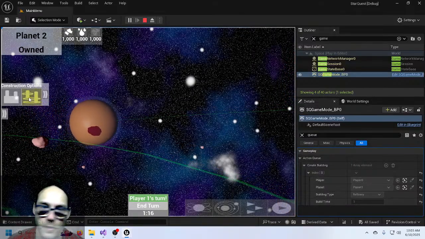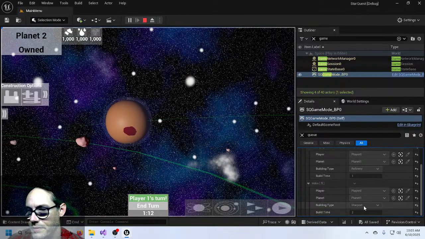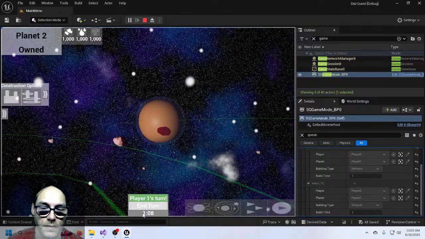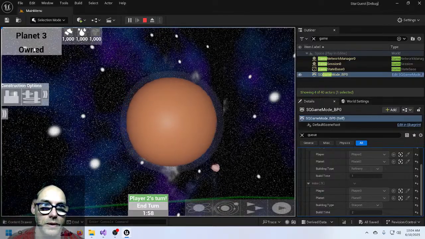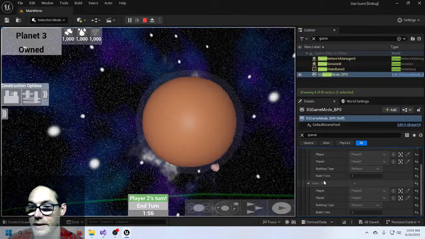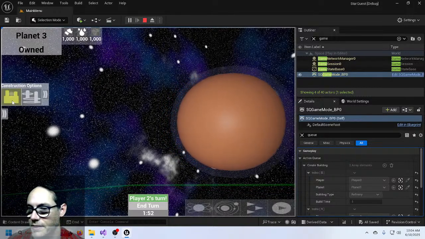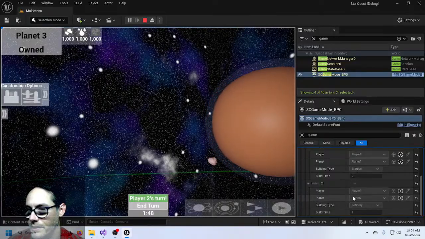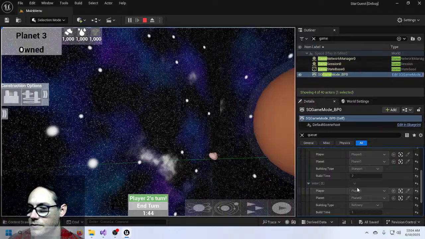And if I grab the other building, again, the player, the planet, what it is, and how long it's going to take to build. Okay, and if I end my turn, timer starts over, player 2, the building list still exists, and player 2 now has an option to add stuff, so I'll add stuff for player 2. And you can see here's the next player, what planet they're on, what building, and then so on.